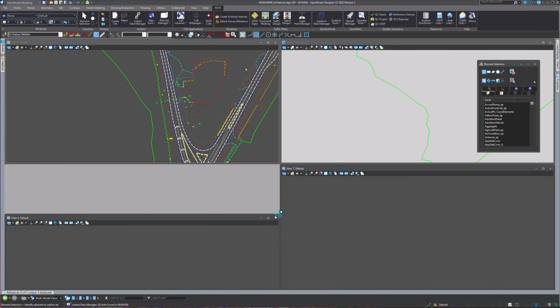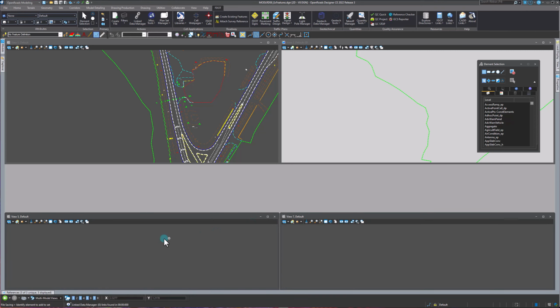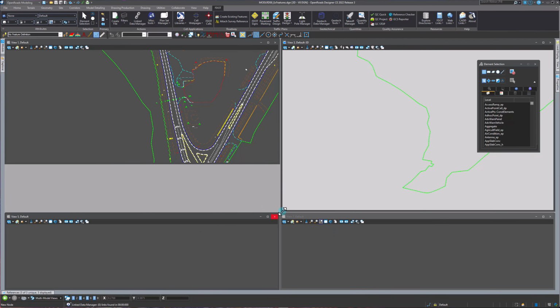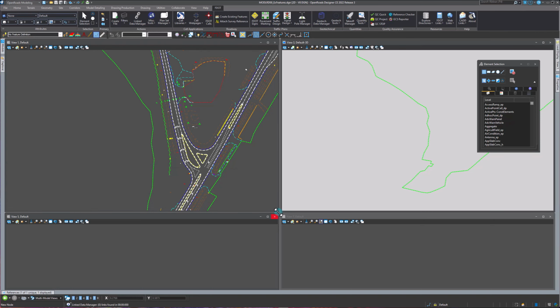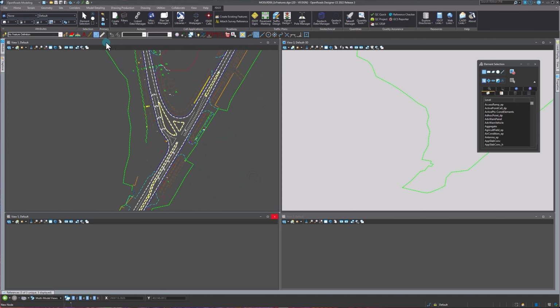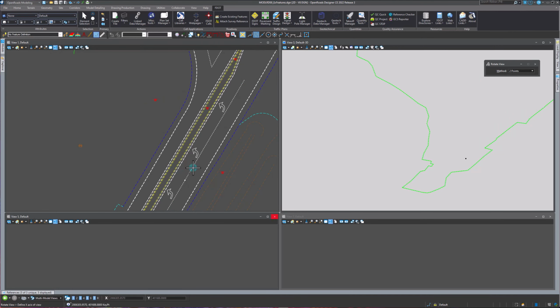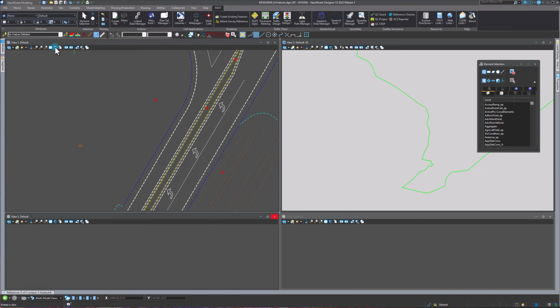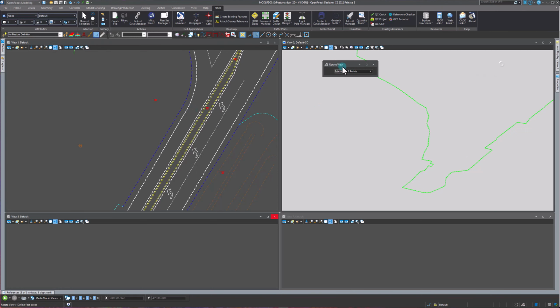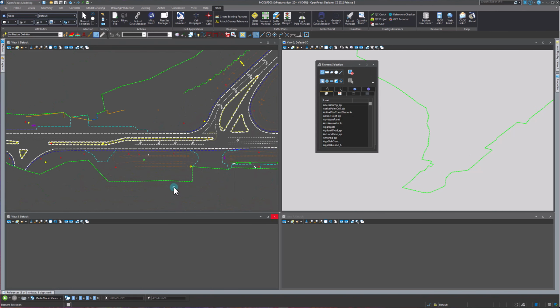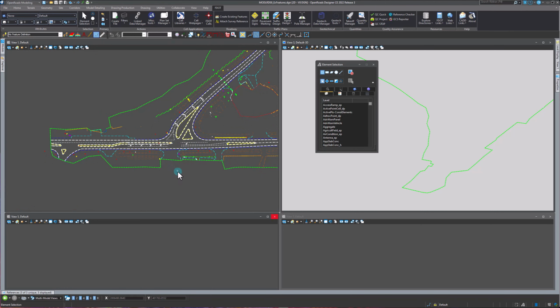So I'm just going to shrink these down so that I can see a little more. And so my intent here is to potentially be able to see any profiles that I need to create here, and then eventually open up some dynamic cross-section views over there so that I can see what exactly I'm creating with these existing features. So let's go ahead and just get oriented here. I'm using the rotate view, and my method is 2 points, and I'm just snapping to points here to get my view rotated to be horizontal with this roadway.